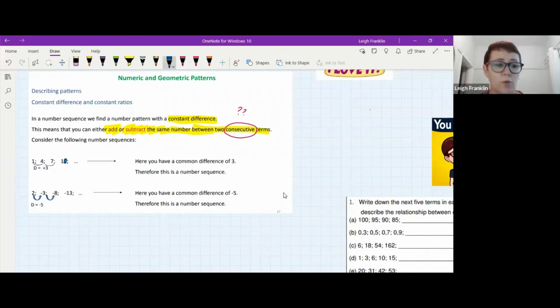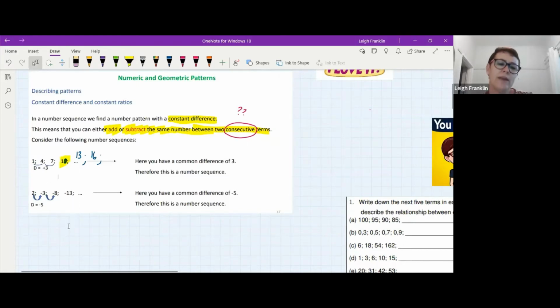Correct. And then the next number in the pattern would be? The next number would be 13. Absolutely, and then 16, and then so onwards. Thanks, Patson. That is a typing error. All right, thank you for pointing that out. I hope I didn't make any errors in the second one. No, that's fine.